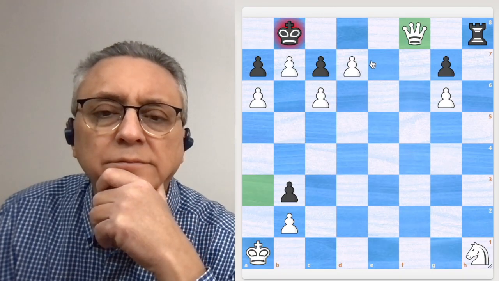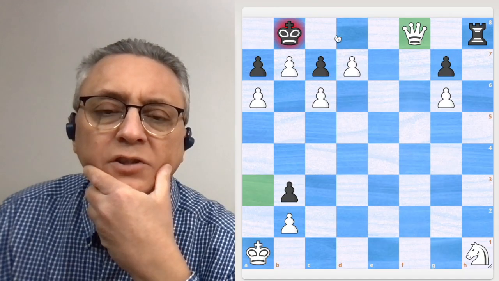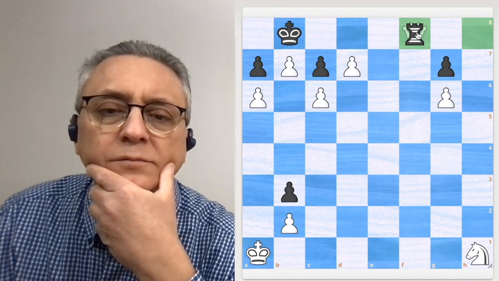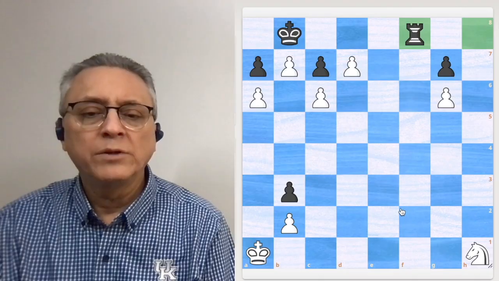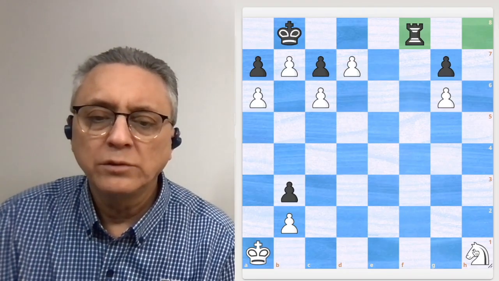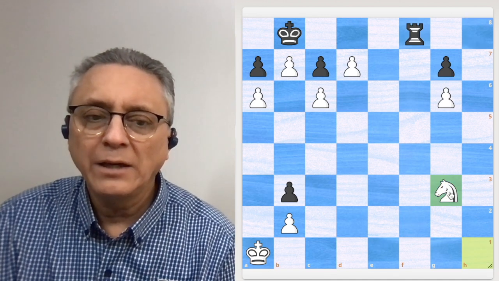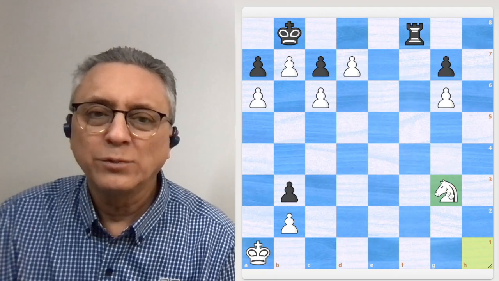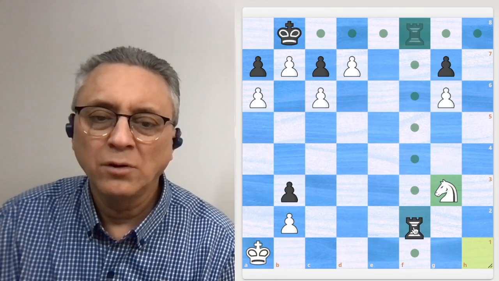Check. Now black is forced to take the queen, otherwise it is checkmate. Now that the white knight is not attacked, white has an opportunity to move the knight up the board. However, if the knight moves to g3, black has an opportunity to draw the game by sacrificing the rook on f1, check.